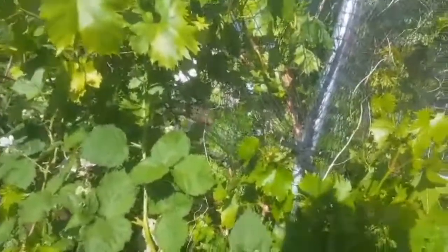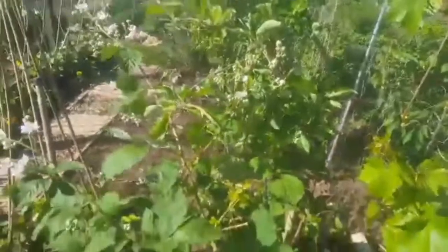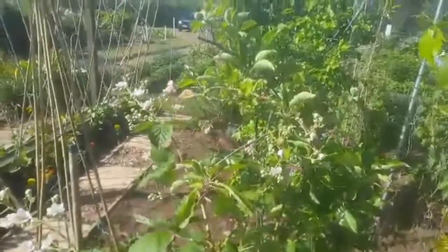Now these are my grapes. I thought I'd just come up here and give you a little bit of a look. Now that looks like a decent bunch of grapes there, so I'm really pleased about that. But the problem is they're growing on the outside of the fruit cage. Maybe it wasn't the best idea to put a grape in the fruit cage, as all the grapes are on the outside. But I did get some last year, so that's really good. Now I think we've got to tie in some of these stakes, some of these runner beans, and we've got lovely flowers on there, but they do need to be pulled back a little bit.